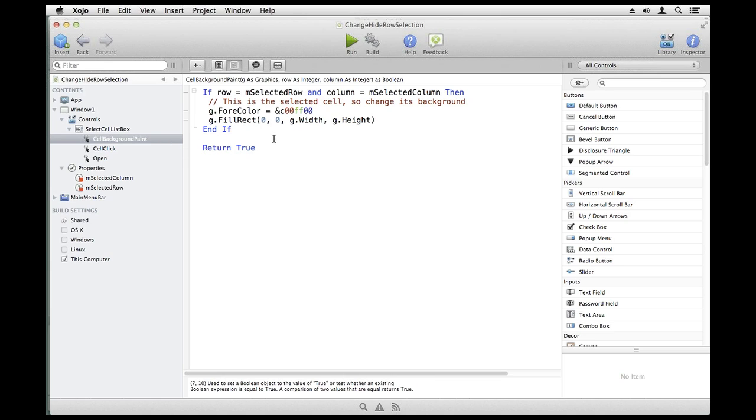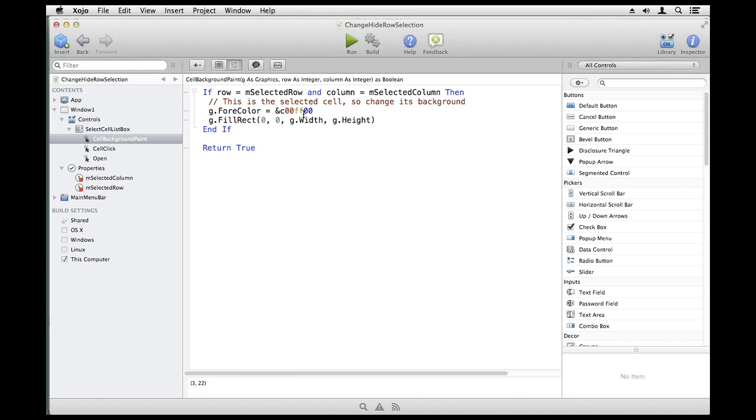Because the paint event could get called for more than just the row you're dealing with. The paint event can get called just if your window has to redraw itself for some reason or any wide variety of reasons. It's kind of out of your control. So you want to make sure that you're actually attempting to paint the column you expect to paint. That's why we're checking these values here to make sure we're painting the column that was actually clicked.